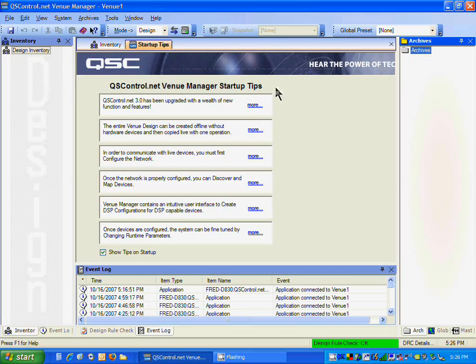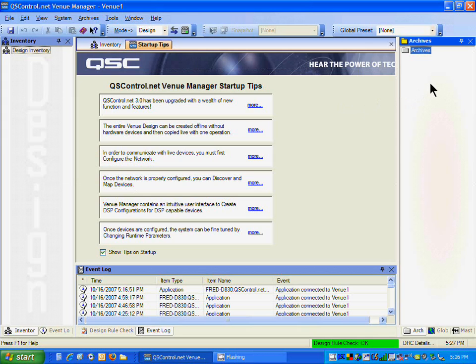The problem was that if I'm designing for the gymnasium and realized that I needed a config that I had previously designed back when I did my church project, I couldn't easily just drag it into my new design. I had to actually go back to the old design or the old venue file, export that config file from the archive, import it into the archive folder of my new design, and then continue working.